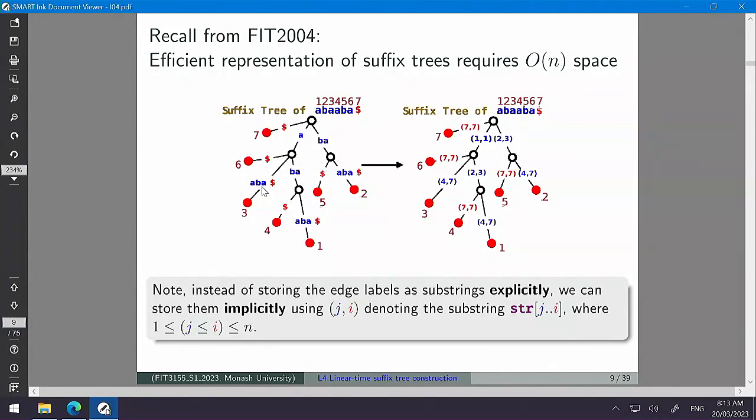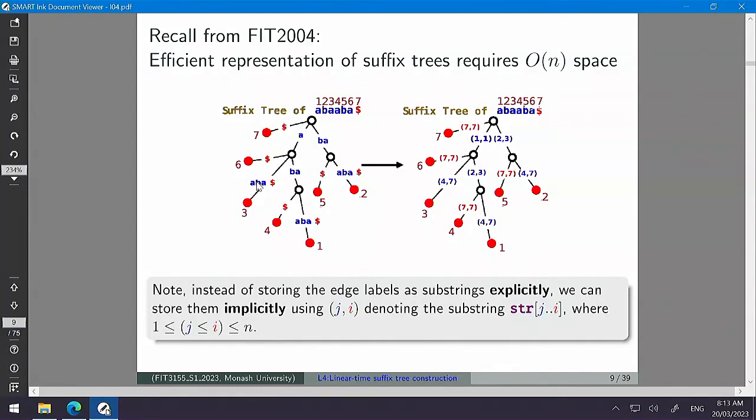So if you look at this suffix tree, it has 2 numbers replacing these characters. So A, B, A dollar has been replaced with 4, 7. So 4 is that start point, A, B, A dollar, so between 4 and 7 is that substring. Which means that you're not storing variable length substrings. No matter what the size of the substring, you're always storing 2 numbers, start point and end point.